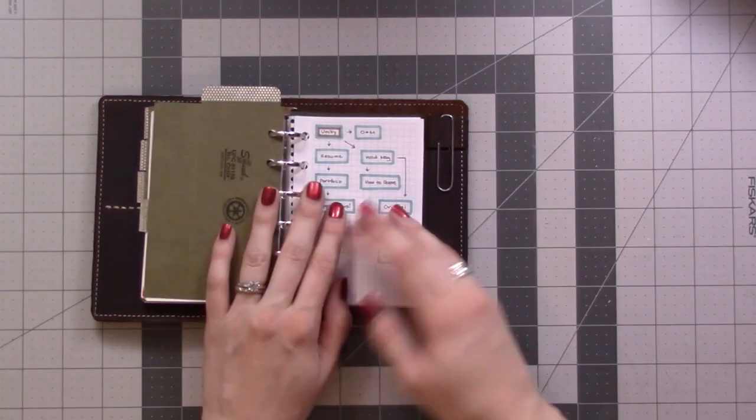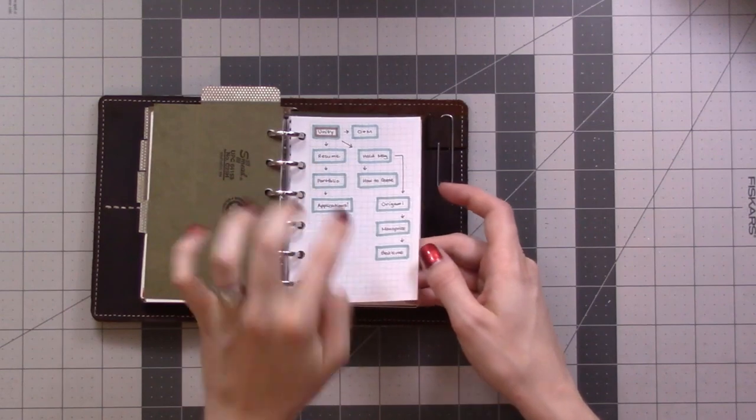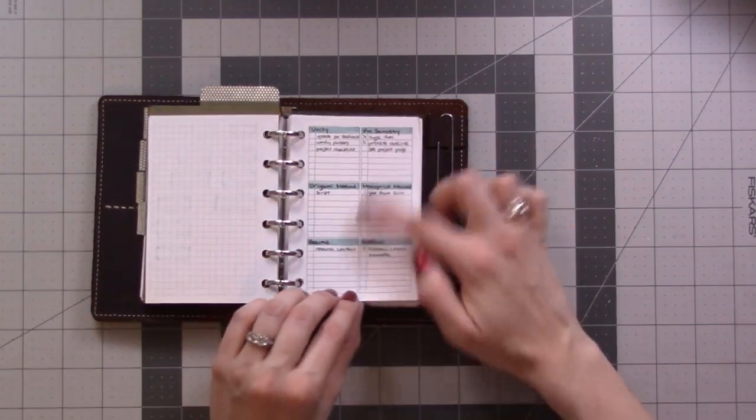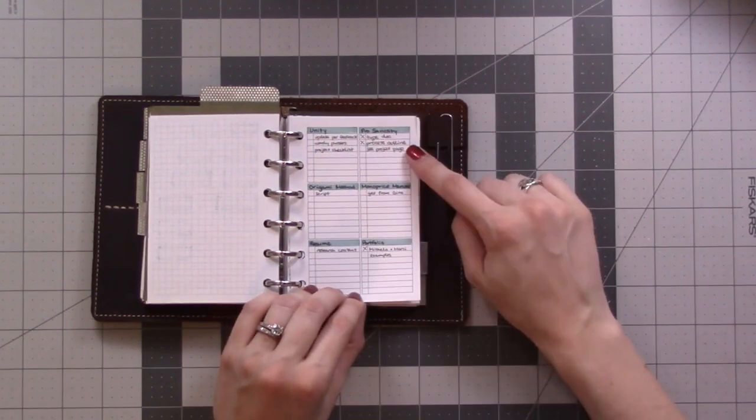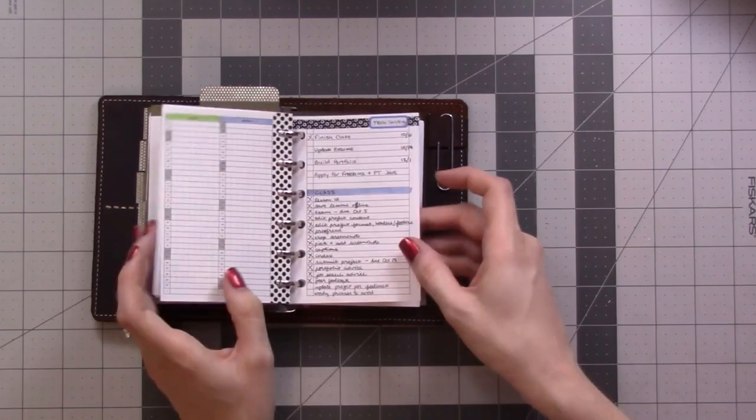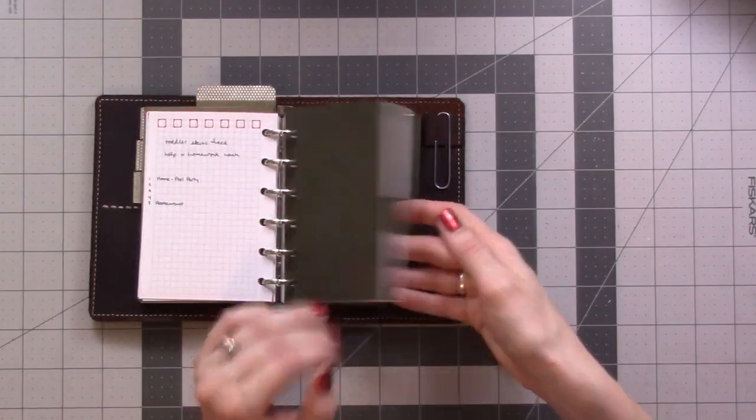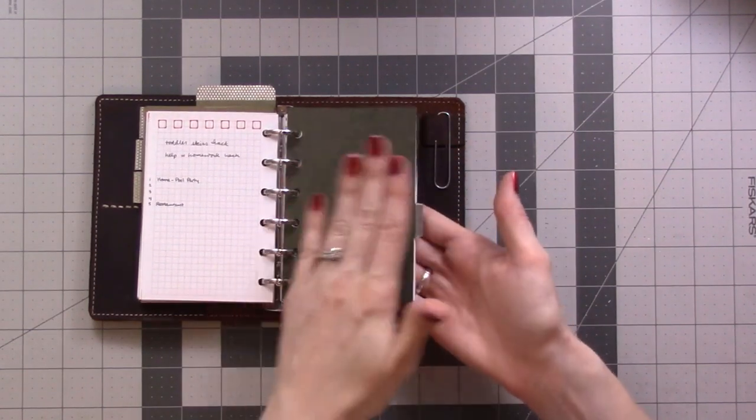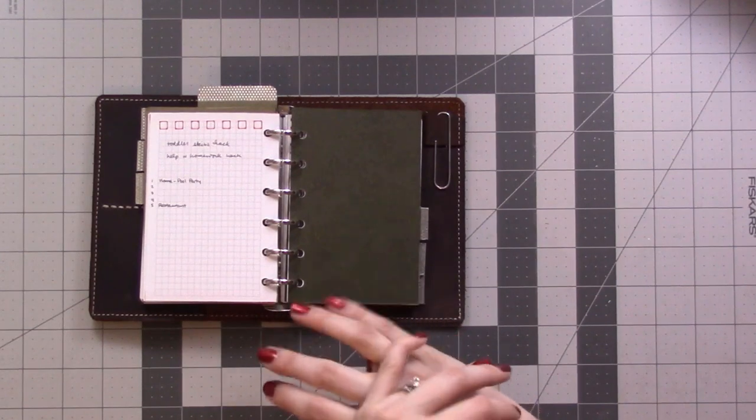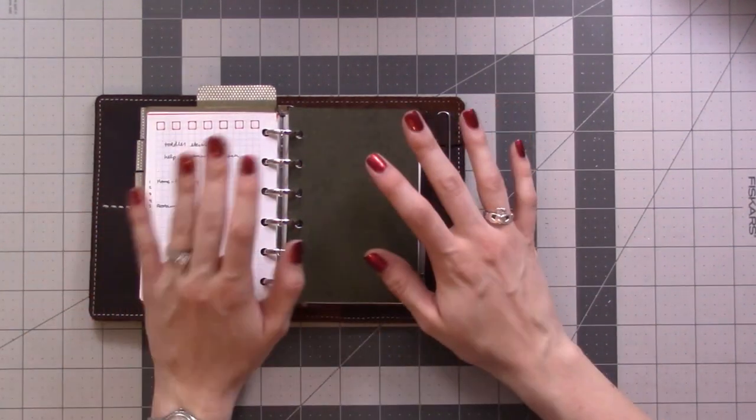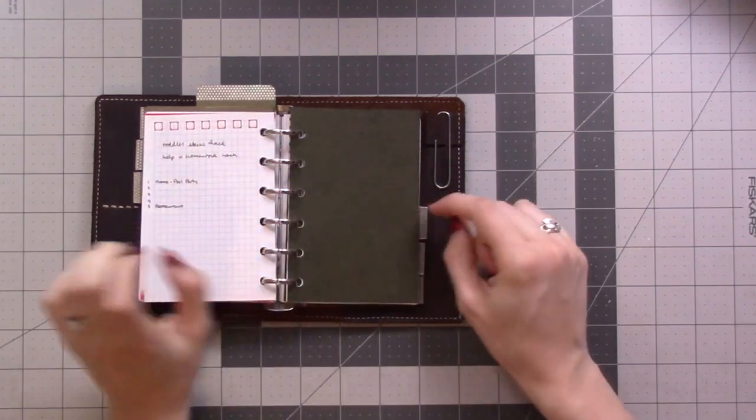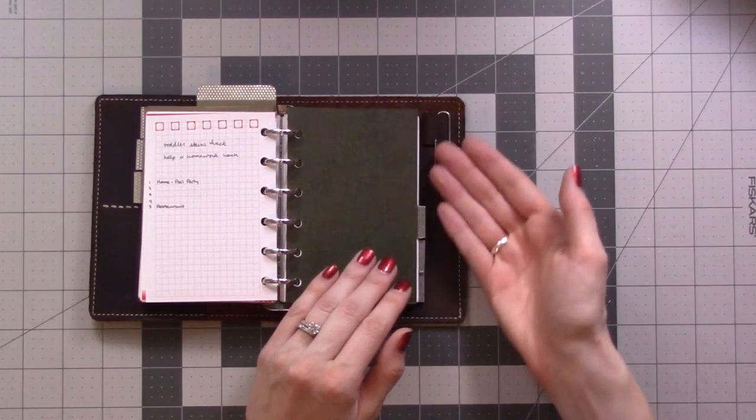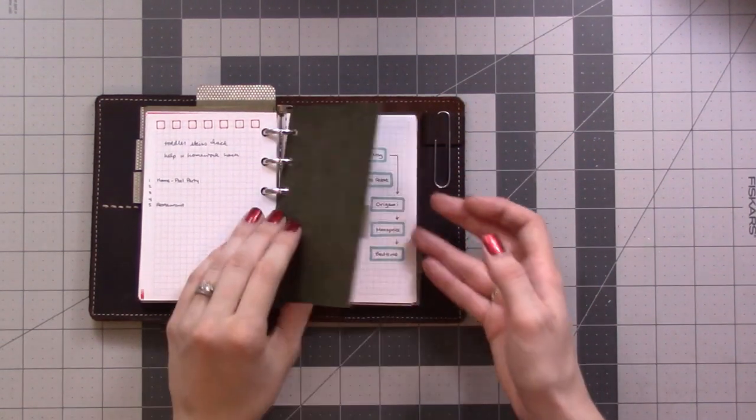I'm doing that earlier today. It's sort of a brain-clearing thing. And these are some next actions items. But this whole section is for projects for a technical writing career that I'm trying to kickstart. It's kind of slow going because I'm busy, but that's what this whole section is about. I may, when I set this up for the next year—I know I'm going to keep talking about setting up for the next year because it's November and I'm itching for something new—but I may start doing some of these projects in separate tabs in the back. But for now, it's all kind of been one here and then one here.